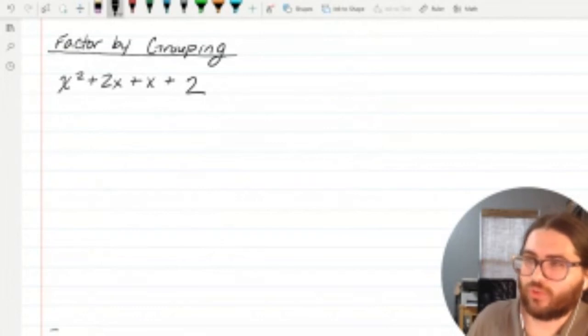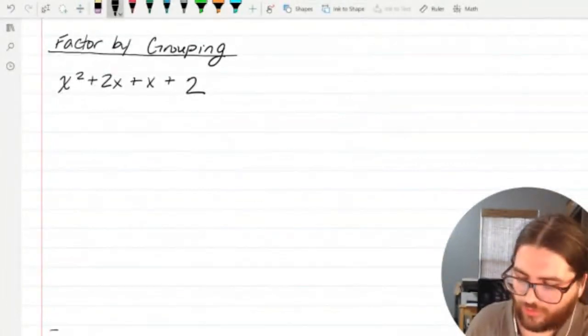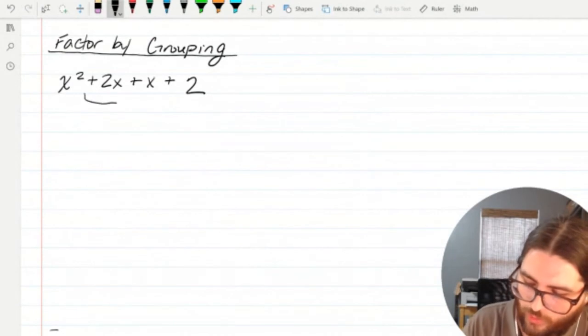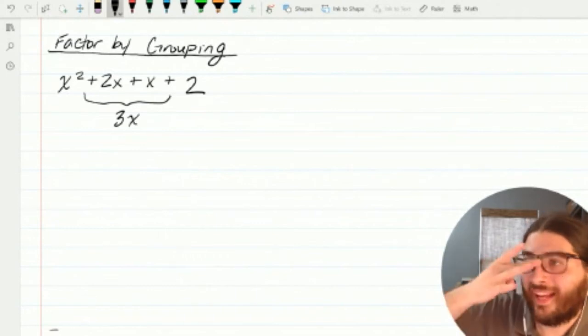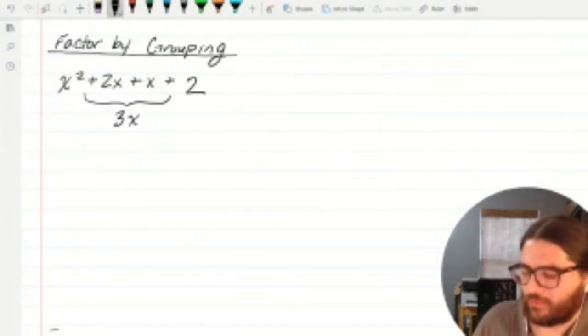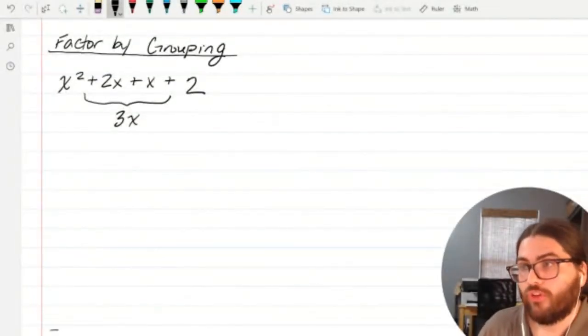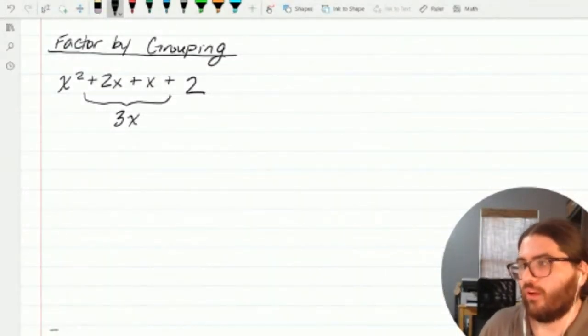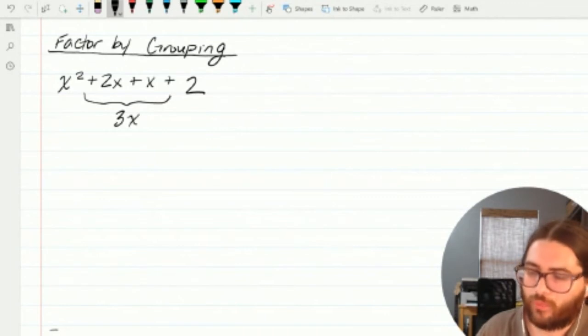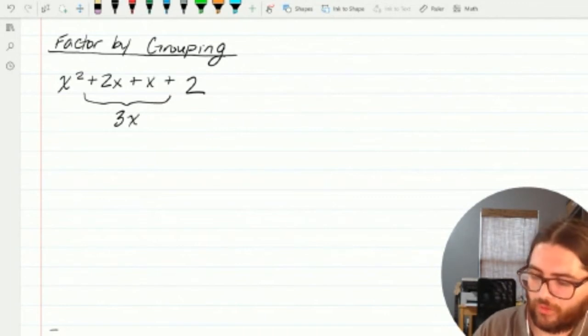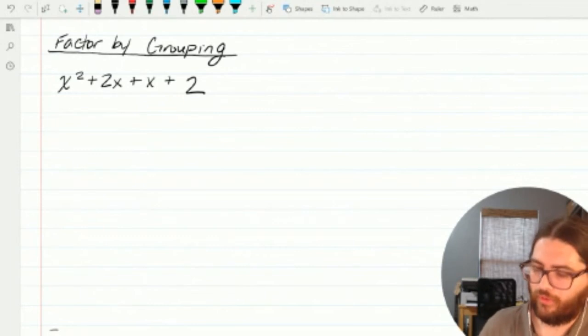And I've written it out as x squared plus 2x plus x plus 2. Notice that what used to be 3x, I instead have now written as 2x plus x. And there's a very good reason I've done it that way. I haven't shown you how to do the same thing yet, but at least for now, hopefully you can agree with me that, okay, Professor, I see that 2x plus x is 3x. I don't really know why you've done it that way, or how I could do it that way. But play with me for one moment. Follow me through the process.